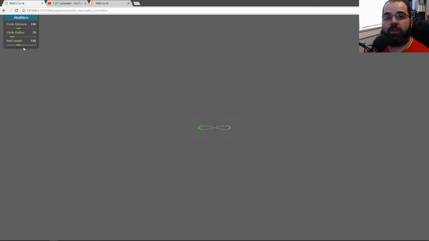The source code is now available. I'll put the link out to GitHub, and you can go out and play with it. Because like I said, there's not really anything online that you can actually just play around with the Watt's curve. And it's a really cool algorithm you can use as paths, because it's parameterized with time. So this way you can make a circle move around it.